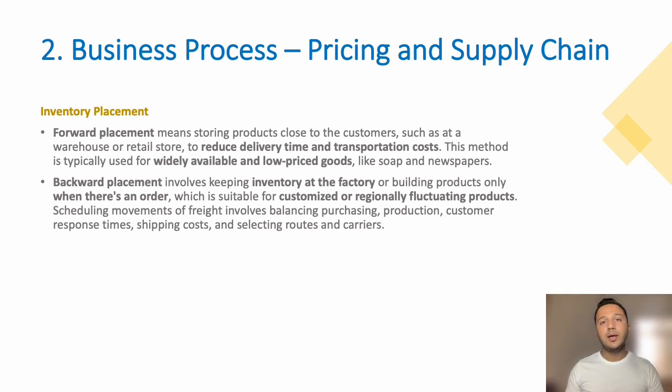Sometimes when the distributor has readily available cars, they instantly provide, but if they don't, then they place the order and you have a waiting time. It also happens where a lot of customization is required, so they ask for different kinds of specification, what are the key elements that you need, so they can customize the product accordingly. So there could be different characteristics or attributes associated with a product, and based on that you have to decide whether you want to go with a forward placement of inventory or backward placement of the inventory.